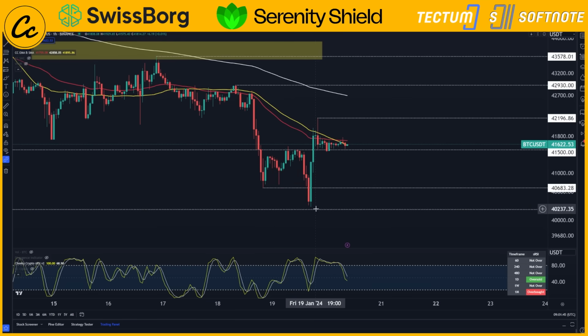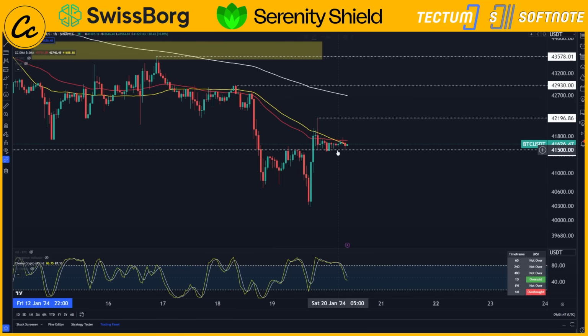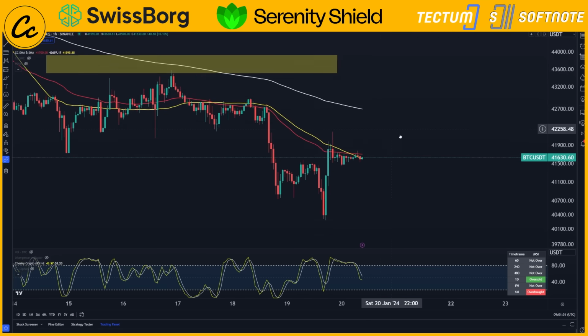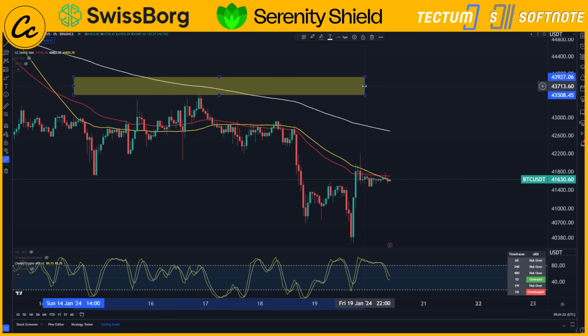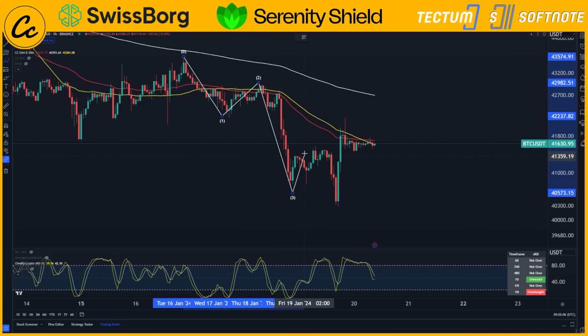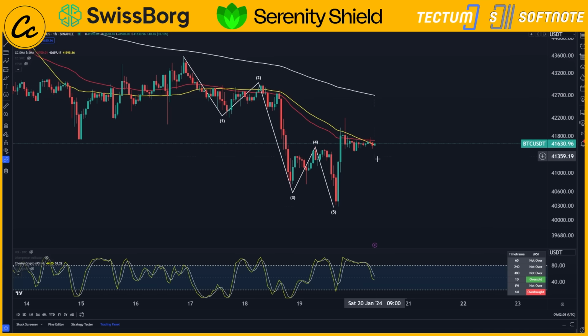I'm going to go ahead and take off all of these lines now. We don't really need to see them too much. I'm just going to remove them from the chart so that we can have a cleaner view of where things are. So this is where the business end of Bitcoin currently stands. It's a clean chart. We've achieved our targets to the downside here. It is a 5-wave pattern, so we completed that out here yesterday. Okay, so we know that our Elliott wave theory 5-wave pattern is done.